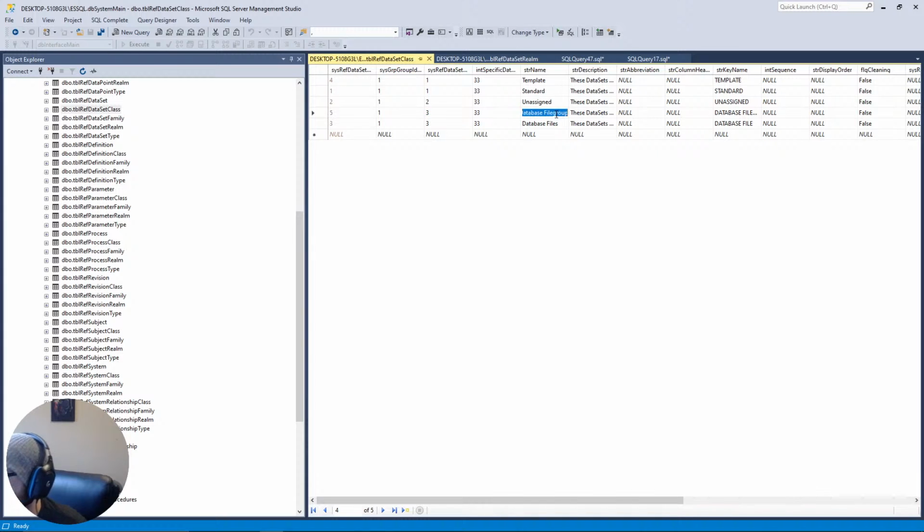So 3. This is file group. So I'll have standard. And this will now be 4.